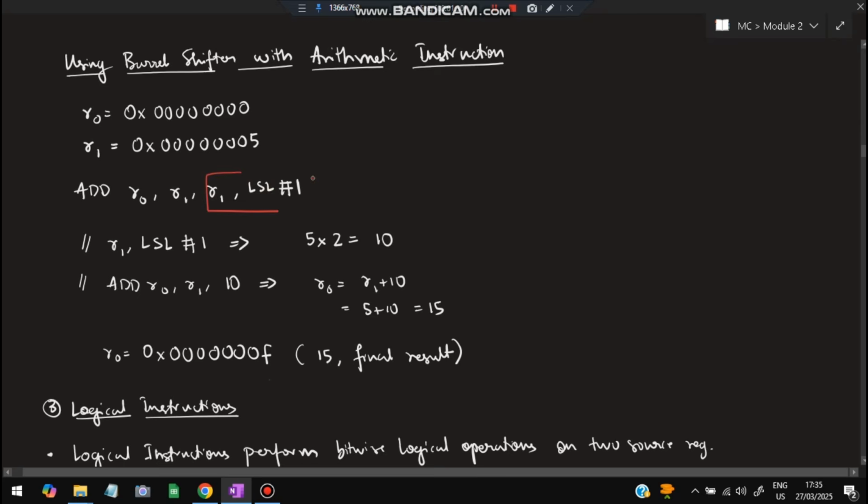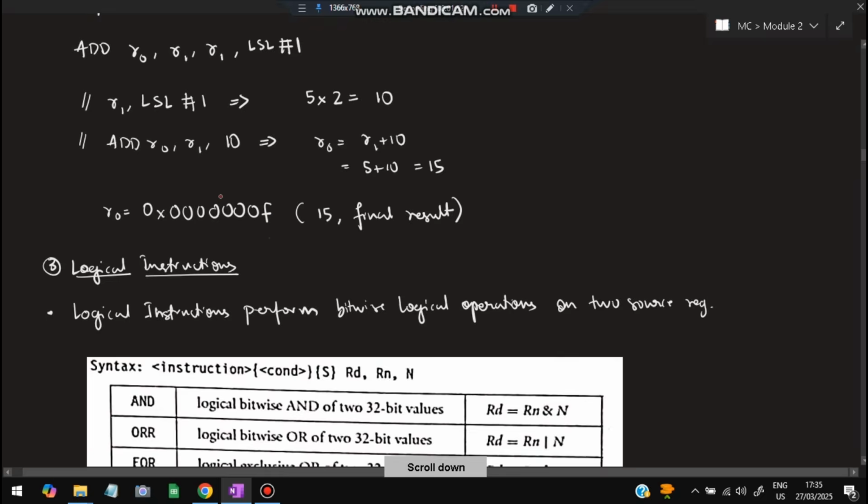So 10 is the answer here, and here it is addition, so this R1 value will be added with this answer. This answer is 10 and the R1 value is 5, so 5 plus 10 is 15. That will be stored in R0. So R0 will have 15, and 15's hexadecimal value is F. This is the result. So this was about the arithmetic instructions. You can use the barrel shifter here as well.